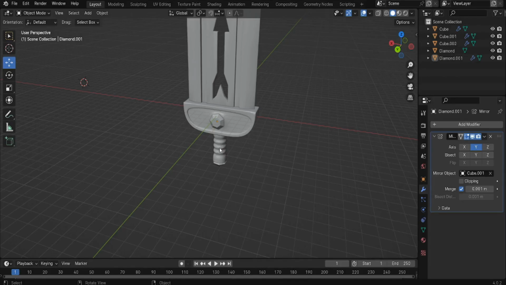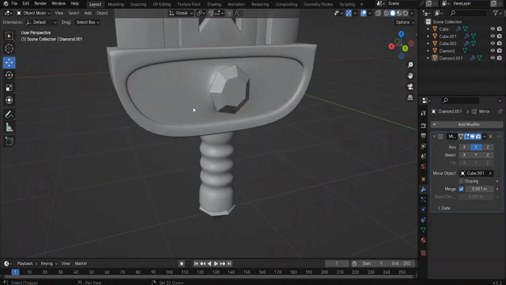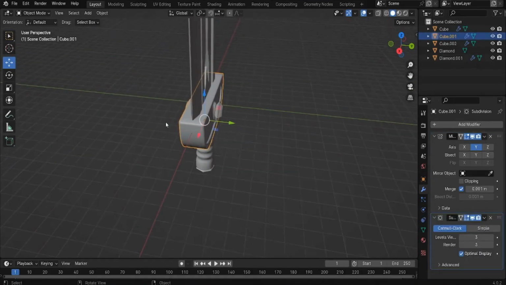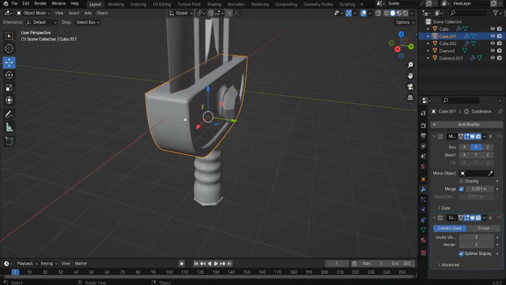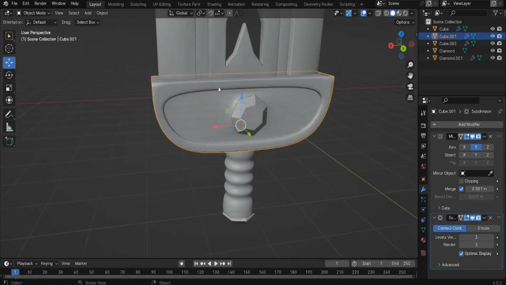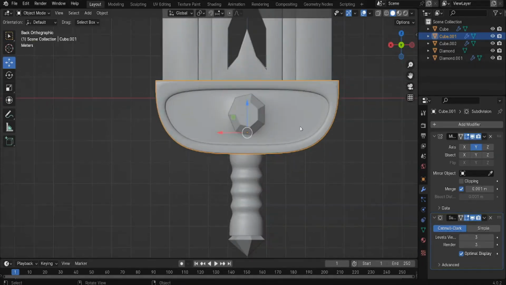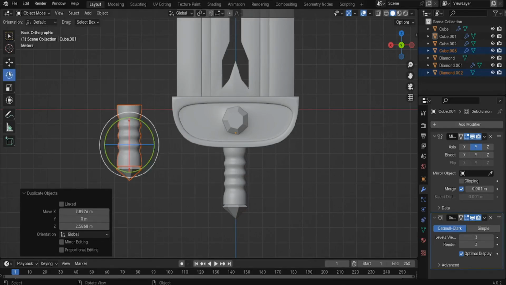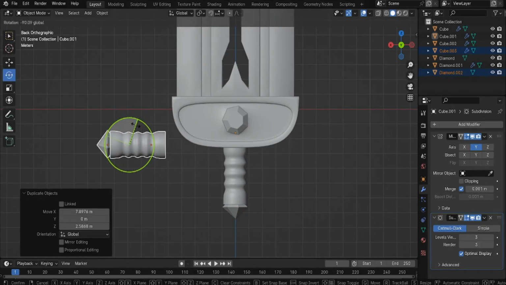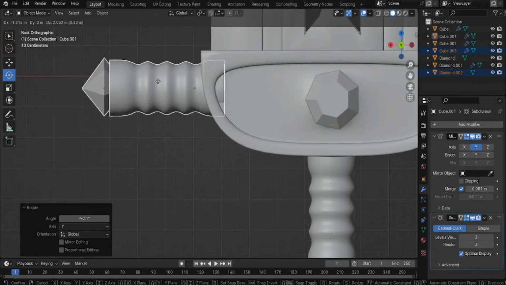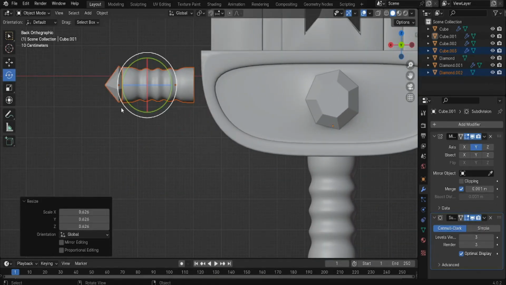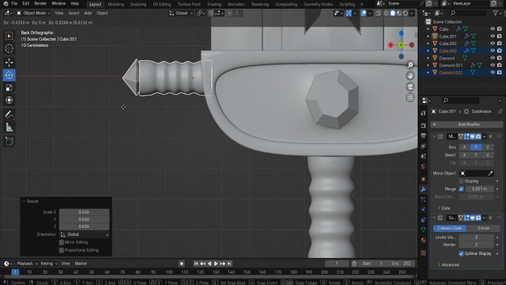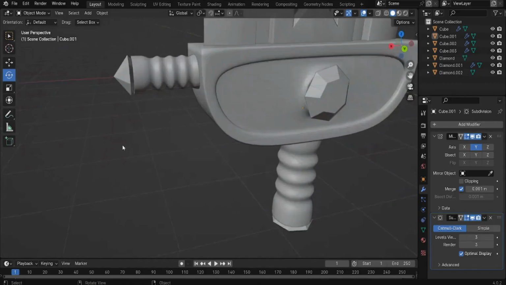Okay guys, now that we took care of this, what we need to do next is this. We need to add some small, very simple handles that are going to come out of both sides of this object. To do that, we can just select these objects here. Now we need to duplicate them. Press Shift D to duplicate them. Now let's rotate this object and place it here. You can press S to scale this object down. Okay, and place this object here on this side.